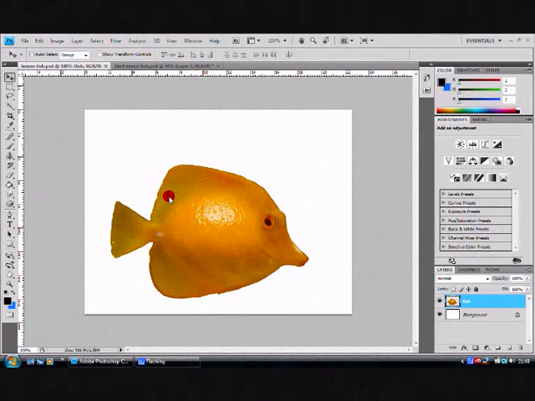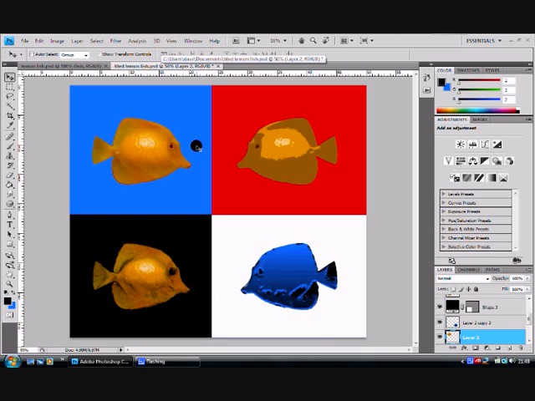Okay, this is part 2 of the tutorial. When we left off, we just created the combination of our merged fish and lemon picture, as we can see in front of us. The next part is to create the sound effect that we can see on our screen now. I'm going to run you through the stages so you can create this effect.